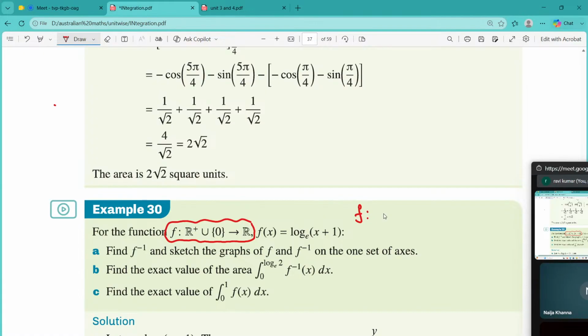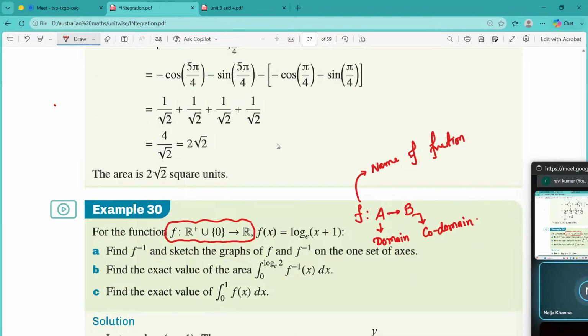So we have discussed, see, Liza, if we have written sometimes f: A to B, what is the meaning? So this f is written as the name of your function. This is the name of the function that we are going to tell you something about, this function f. And this is your domain, and this is written your codomain. Do you know what the domain and codomain of a function are? I don't know what a codomain is. No. Okay, domain and codomain.